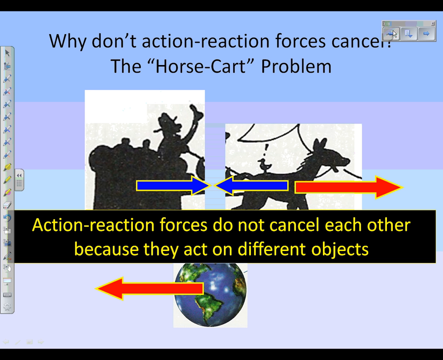The end result of this being, okay, in order for the horse to move forward, he has to push on the ground harder than the cart is pulling back on him. So if there's a net force in the other direction, he starts moving forward along with the cart. Every time you take a step, you apply a force to the ground. It applies a force back to you. Technically, the Earth experiences some acceleration because of that unbalanced force that you have applied to it.